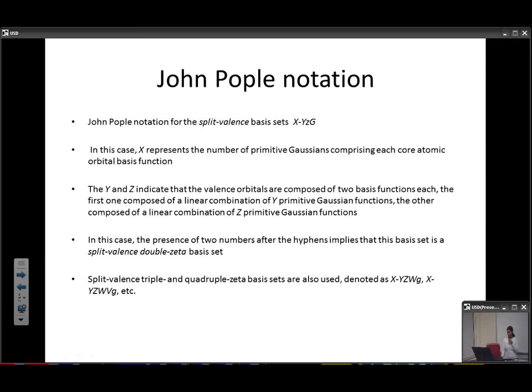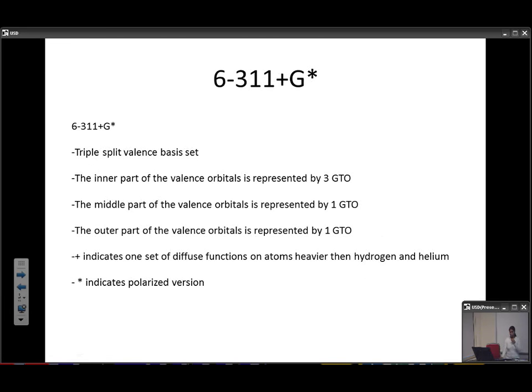The presence of two numbers after the first, as in 6-311, means the basis set is a split valence double zeta basis set. Split valence triple and quadruple zeta will have 3 numbers or 4 numbers before the G. Here is an example: 6-311+G star.